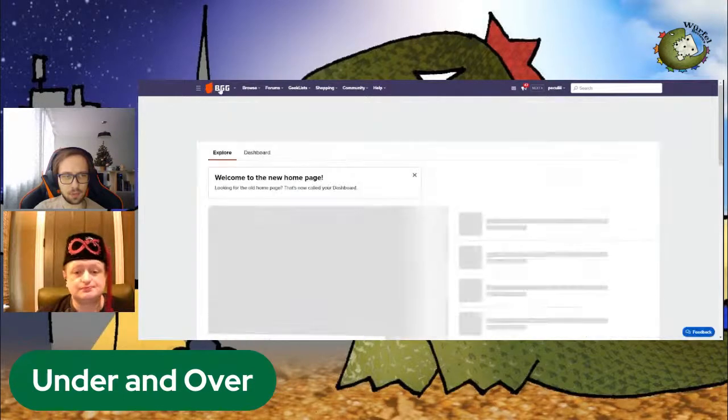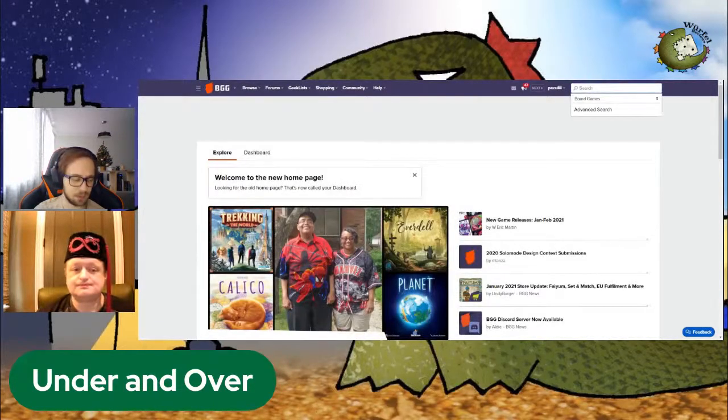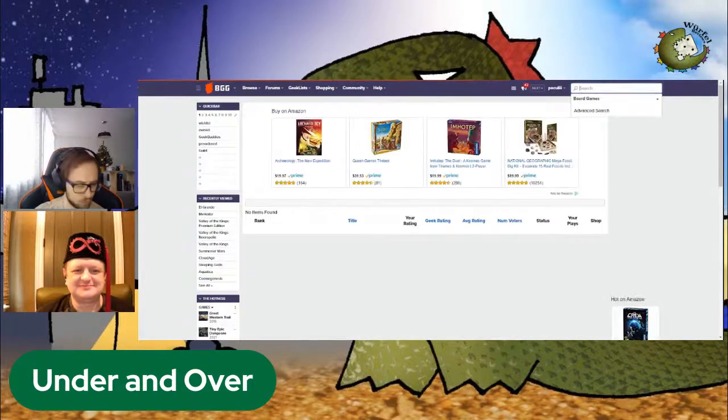All right, so that's your underrated and overrated games, and my pick for the underrated game, I chose a game that's not talked about, and it got a new edition as well, and it's by Phil Walker Harding. What's his name? Phil Walker Harding, and that's Archaeology.